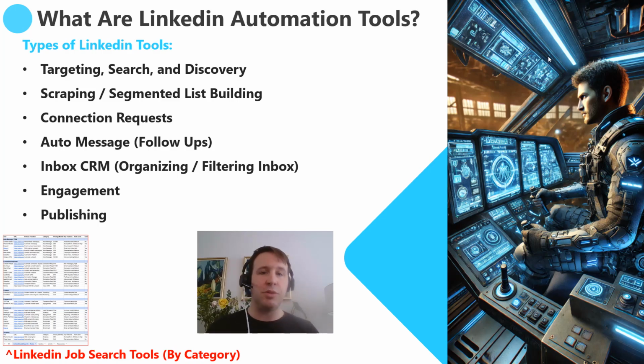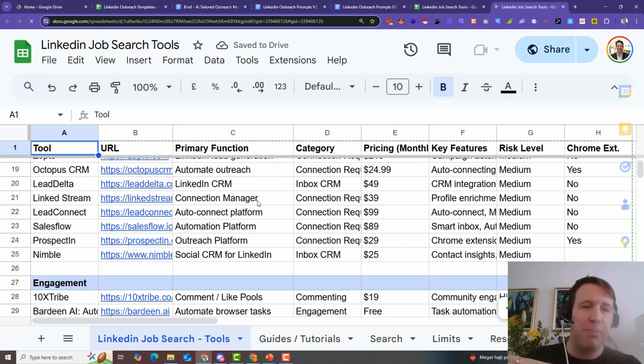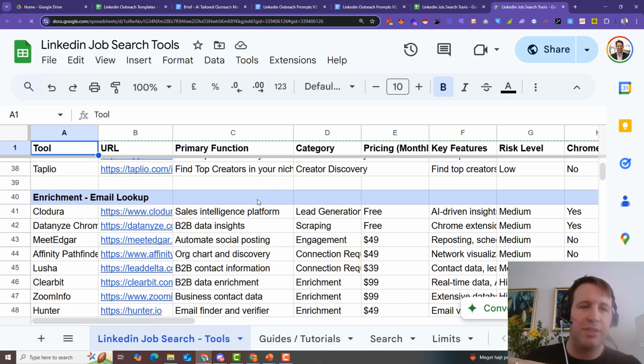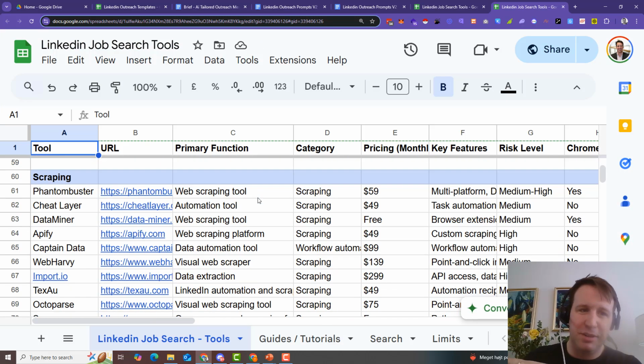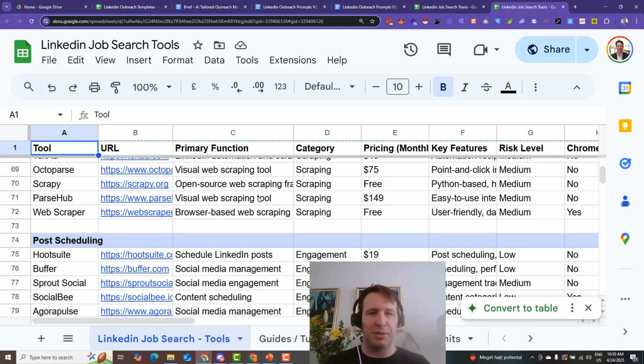There's engagement tools that we'll cover towards the very end of the course, and of course, publishing tools that allow you to be a content creator. I want to show a few of these tools, and I will towards the very end of this because there are many. But just so we're on the same page, I have separated out the different tools by its function, and there's many different use cases and types of tools based off of how you want to use them.